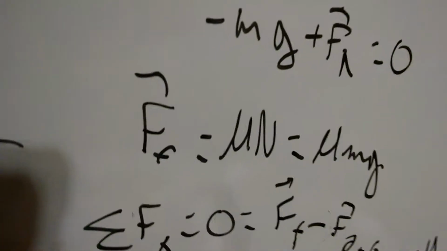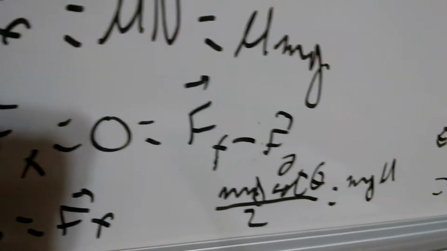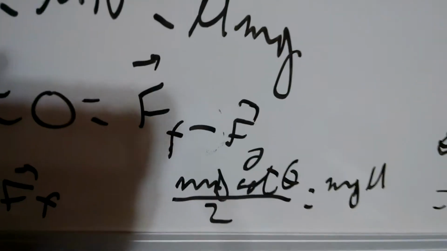Then forces in the y direction add up to 0, meaning that the negative mg force exerted by Earth is equal to the normal force as we get over there. Then the force of friction is defined as follows: the coefficient times normal. So when we set up the same identity, it's the same sum of the forces for x, we get that the force other is equal to the force of friction. And so therefore mg cot theta over 2 equals mg mu. And then solving for theta, we get theta equals the cotangent inverse of 2 mu.